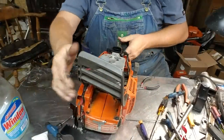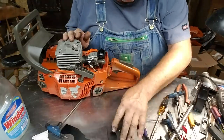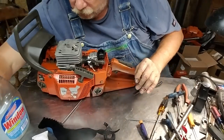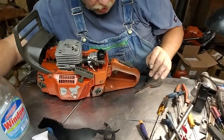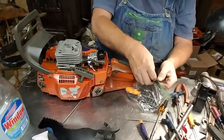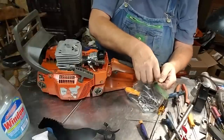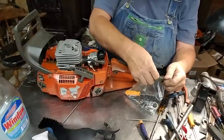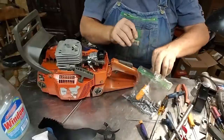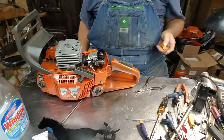Okay, something to make it easier, because I know you did the same thing that I do. You have to fiddle around with a little rubber strap with two little hooks in the back of that air horn on the bottom that's got to go over that strap. Well, if you take it apart wrong, you break them little hooks. Not a big deal. Put it together wrong, you have trouble.